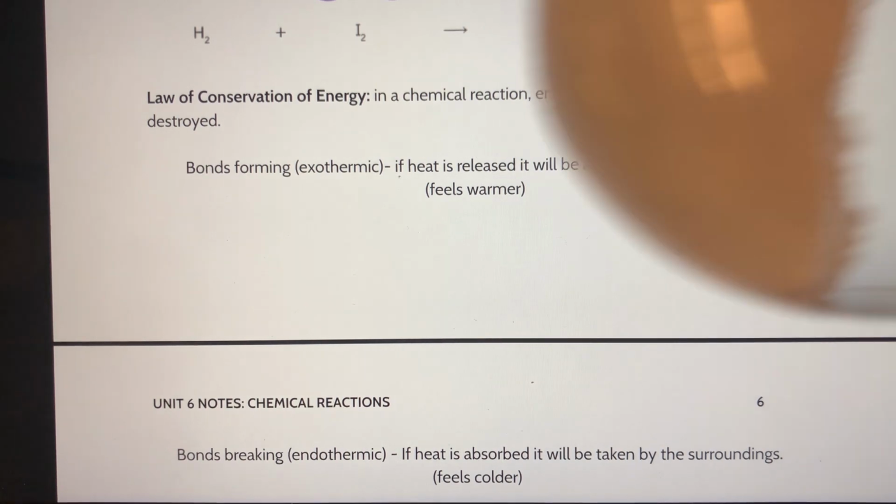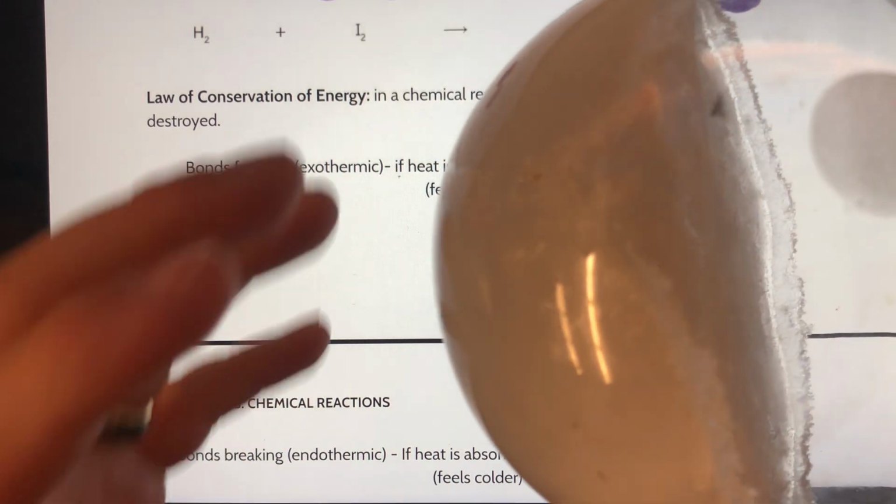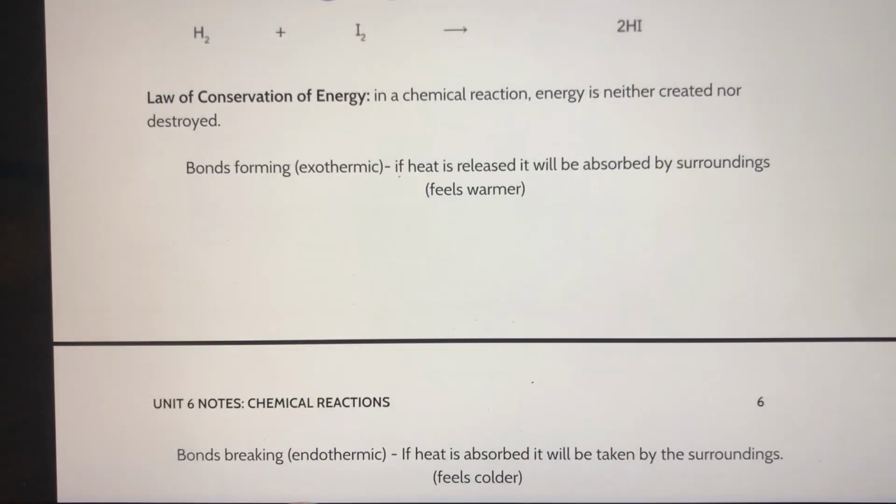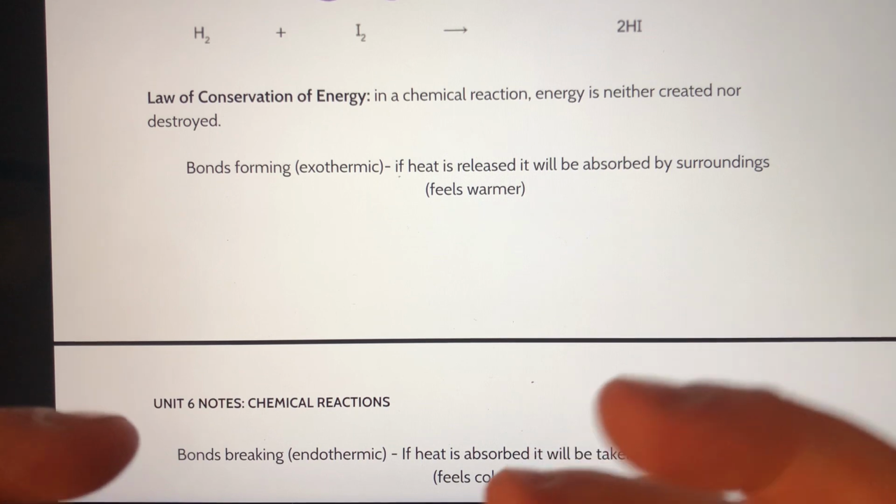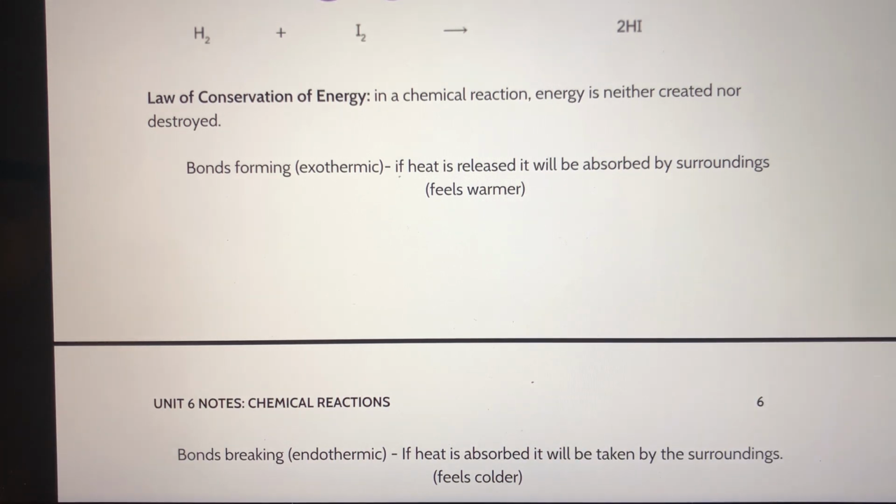For example, when we had this supersaturated solution that we made, what happened is that when it became a solid, all those bonds were being formed, and it was falling out of solution and becoming a solid. Basically, all that was happening was bonds were forming, and it was releasing a great deal of heat.